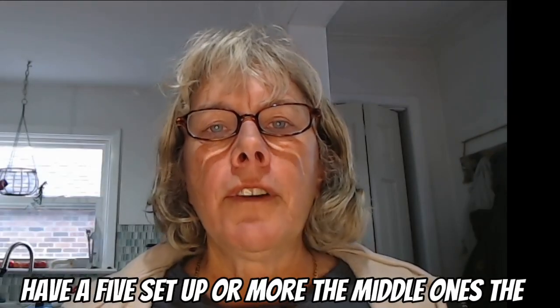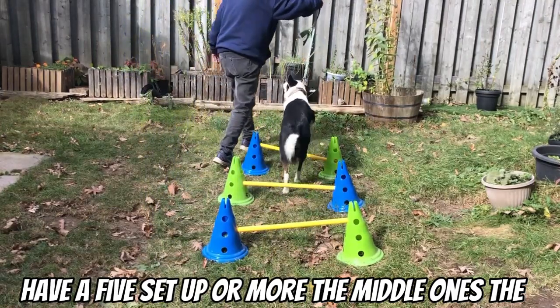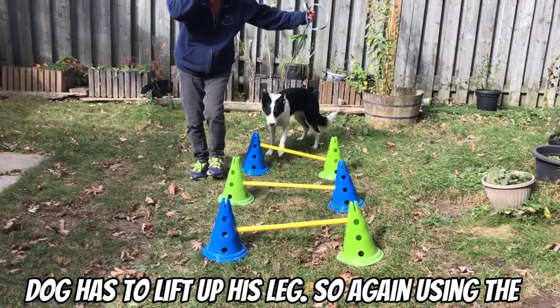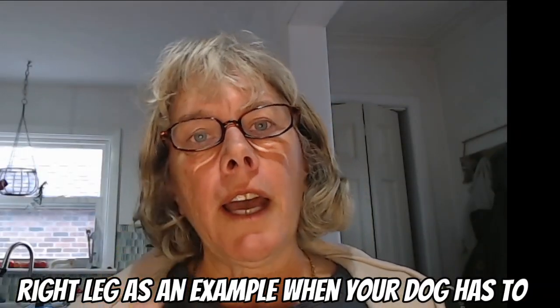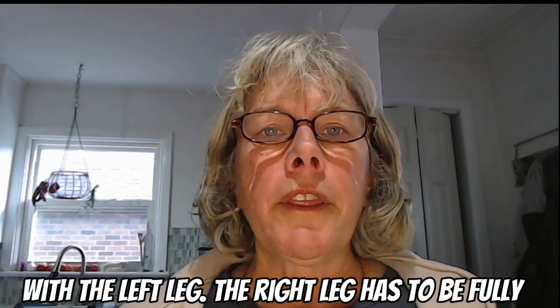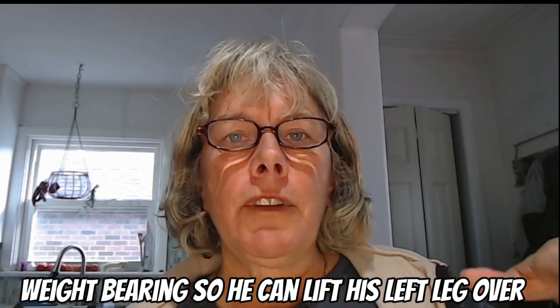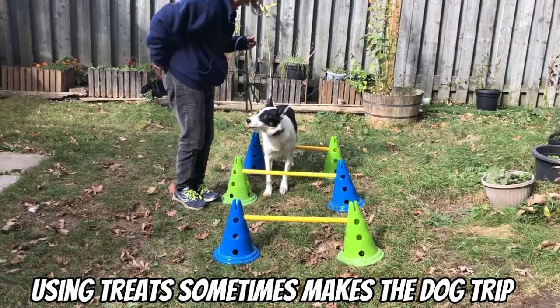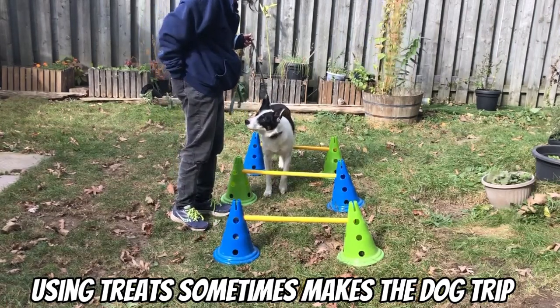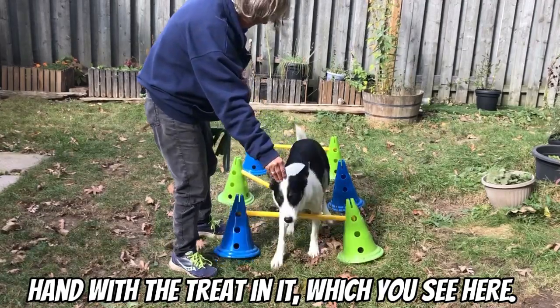So if you have 5 set up or more, for the middle ones, the dog has to lift up his leg. So again, using the right leg as an example, when your dog has to step over with the left leg, the right leg has to be fully weight bearing so he can lift his left leg over the bar. And just a quick tip here, using treats sometimes makes the dog trip over because they're too busy looking at your hand with the treat in it, which you see here.